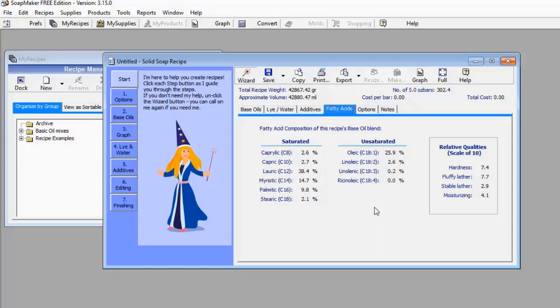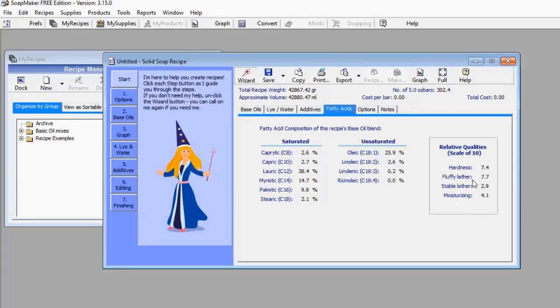And this menu will also show you some relative qualities based on what you have selected. For example, if you look to the right here, you will see hardness 7.4, fluffy lather 7.7, stable lather 2.9, and moisturizing 4.1. Now, this information I'm getting about the soap that I've not even manufactured, but based on the measurement that I've taken, this is the predicted quality of my soap.